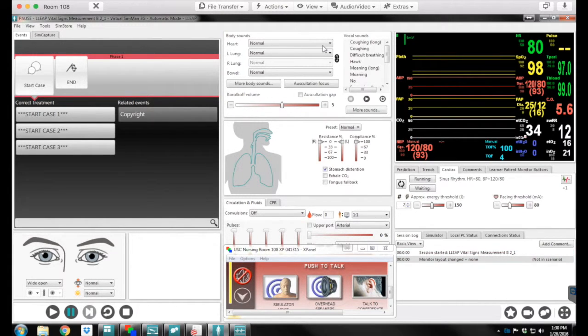The idea is that hopefully by case 3 you're getting OKs in gold, hopefully gold medals. And if you're getting gold medals, then we feel that you are prepared enough to move on to doing normal scenario throughout the semester, because all of your scenarios do involve getting a set of vital signs prior to moving on and giving some sort of treatment to your patients. So please try and master this.